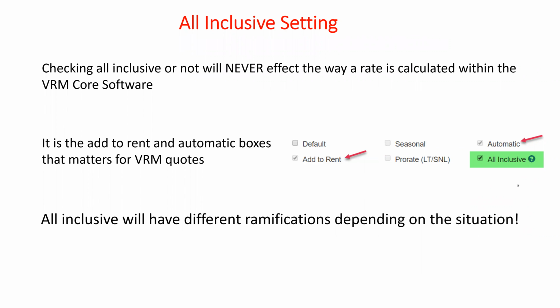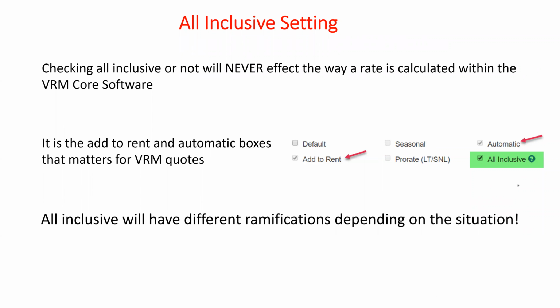That's not what determines whether or not it's added to the rent. It's this add to rent box and the automatic box that determines whether or not this is going to be added to the rent. And if you check all inclusive, then notice these are grayed out here. They are automatically checked. And so this can be a problem with Airbnb.